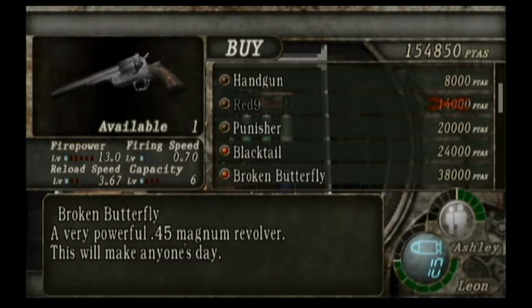He sells the Broken Butterfly, your first Magnum of the game. There are two of these that you can get. This Broken Butterfly is the first one, and then the second Magnum later. Broken Butterfly, my opinion, hands down, best of them all. Easily the best Magnum in the game.